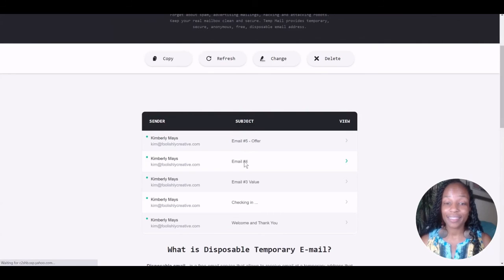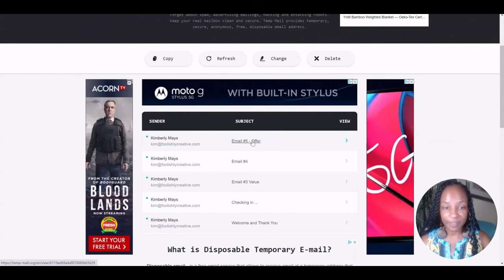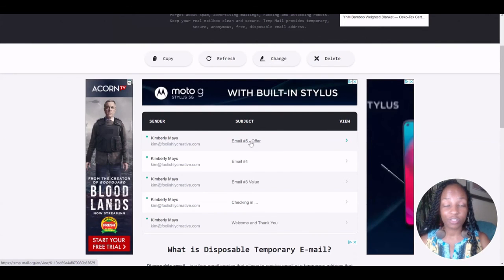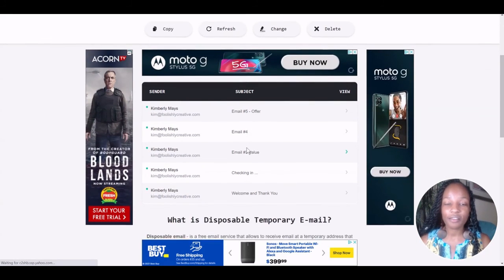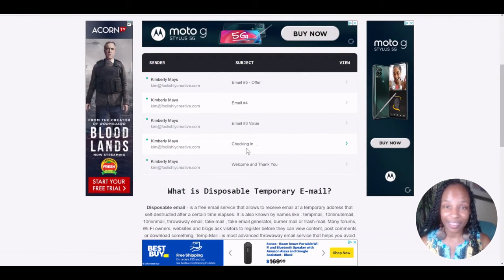So pretend that this is a couple of days of emails, or like at least a week and a half of emails. Think about how much time you've saved by nurturing a new subscriber. So this is what marketing automation is all about. It's all about automatically sending emails to people at the right time. So I hope this demonstration helped.